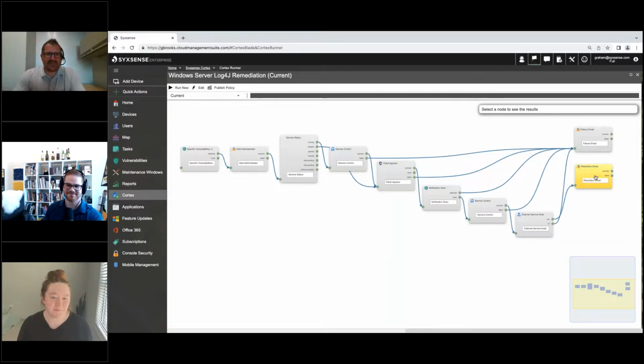Okay, so from a Cortex engine perspective, we just want to take a step back a bit. What you're actually seeing here is something that has been customized by Graham for a particular outcome. And actually Log4j may just be simply, I want to resolve the vulnerability, or I want to take this approach of checking and double checking and alerting.